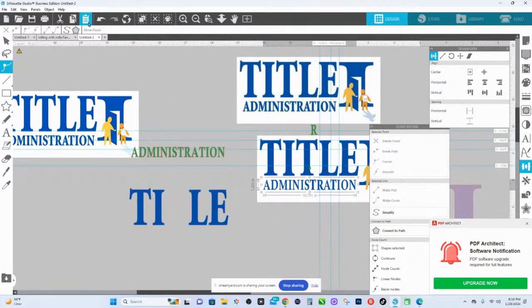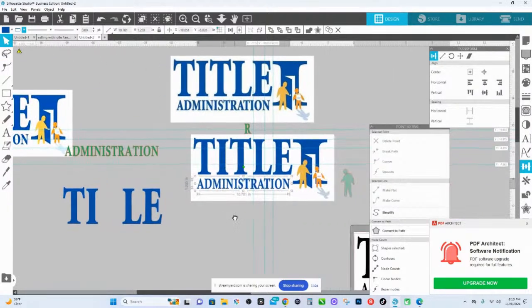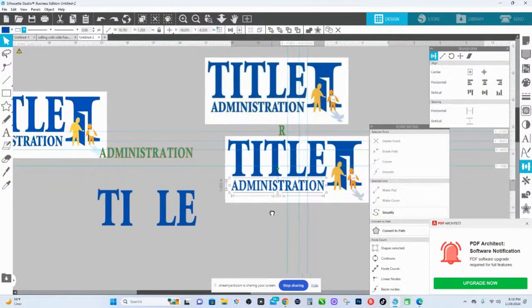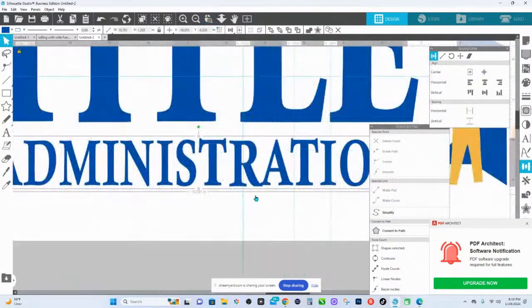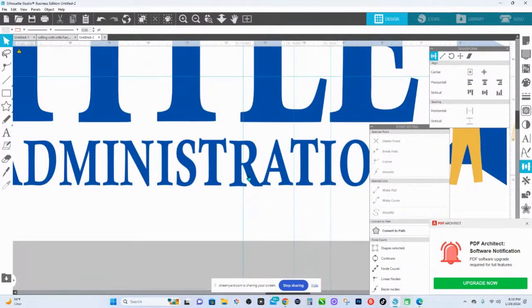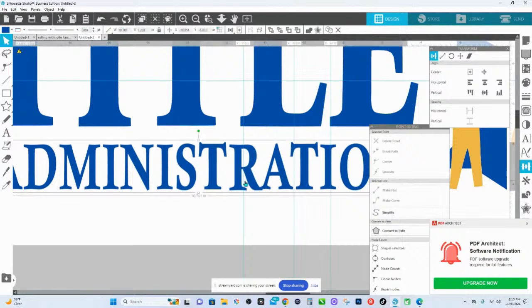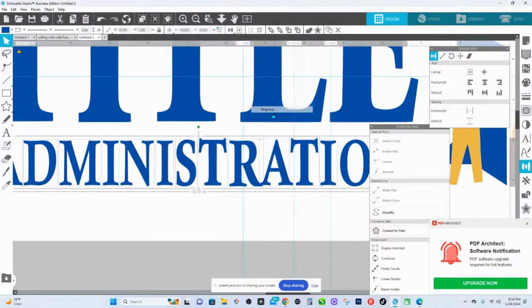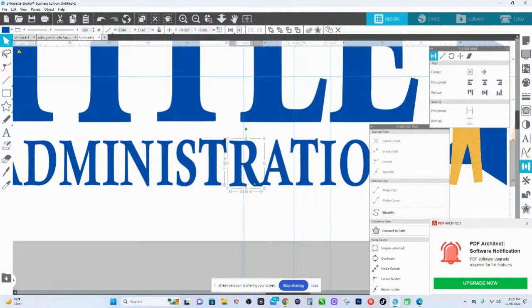I'm going to beef this up a little bit with a little bit of lime color, which means my T and my R compared to everything else, we're going to change those up a little bit because they're actually already kind of thick. So we're going to ungroup that. I'm going to move this up some.